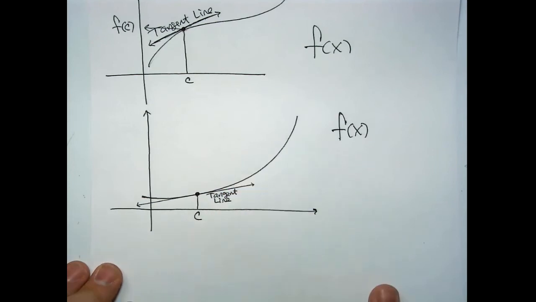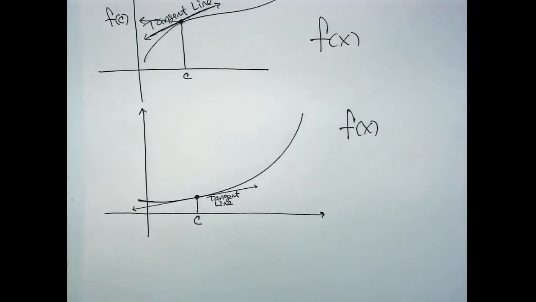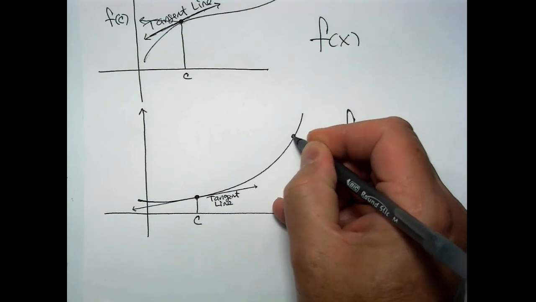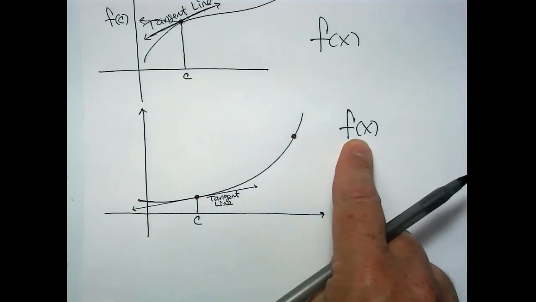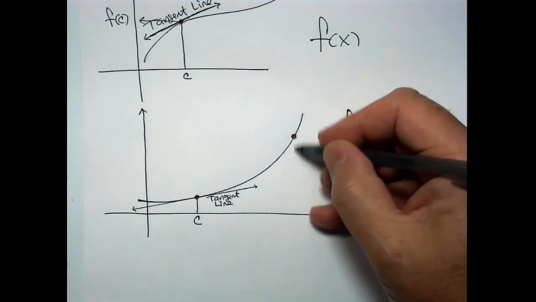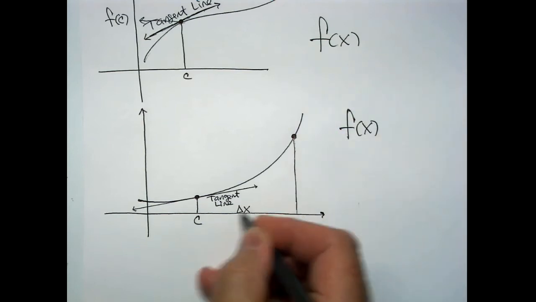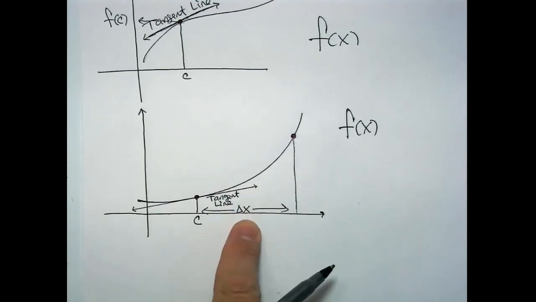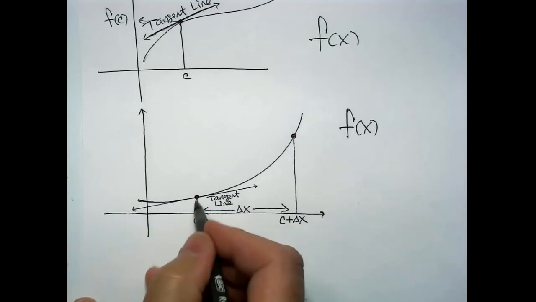Now the tangent line again is unfortunately pretty elusive because you're only given 1 point. So what we're going to do is fall back on our ability to get the slope of a line given 2 points. So we'll use the curve because the curve can provide us with the y value very readily. So let's see, how far away are we going to go? Well, let's go delta x away. So delta x means a change in x, and this therefore would be the new x location, c plus delta x.